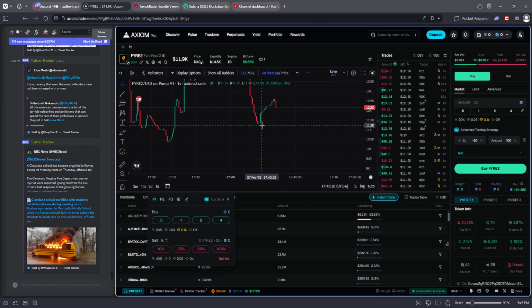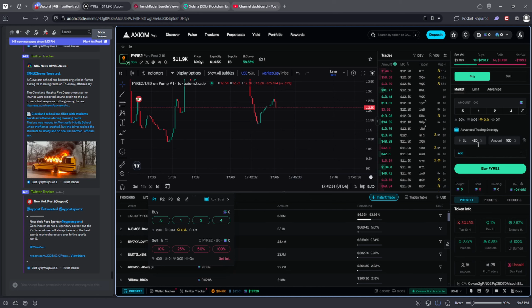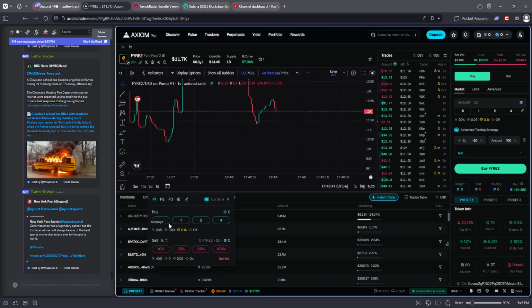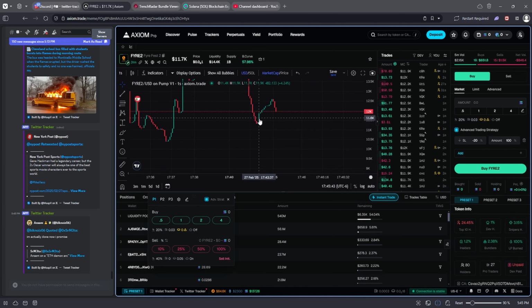Now, slippage is a good thing, but it can also be a bad thing, because essentially what you're saying is, look, I want to get in at 10, but I'm willing to get in at 12. Well, if 12 is the top and you get filled there, and then the market goes against you and you have the 20% stop loss, that's going to happen a lot. You're going to get stopped out a lot because your entry is bad. That is why it's important to have your fees set correctly. Because if your fees are set correctly and you have good slippage, 9 times out of 10, you'll actually get into where you want and you won't get filled at a higher price.